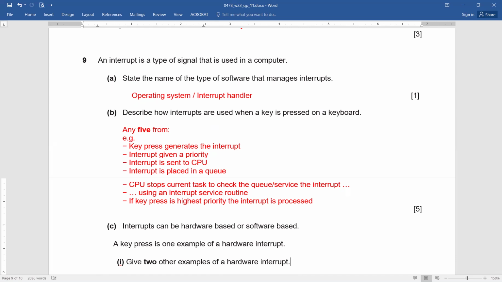And if the key press has the higher priority, the interrupt is processed. Like if the key has a low priority, then the interrupt is going to be processed a little later. Exactly like you remember, some interrupts need immediate handling and some interrupts can be the delayed ones. So the interrupt handler will check what is the priority of the interrupt. If the interrupt is of higher priority, the interrupt will be processed immediately. But in case it is of low priority, then it can be deferred till a certain later time. Okay? Any issues, any problem till now? Okay, now part C.